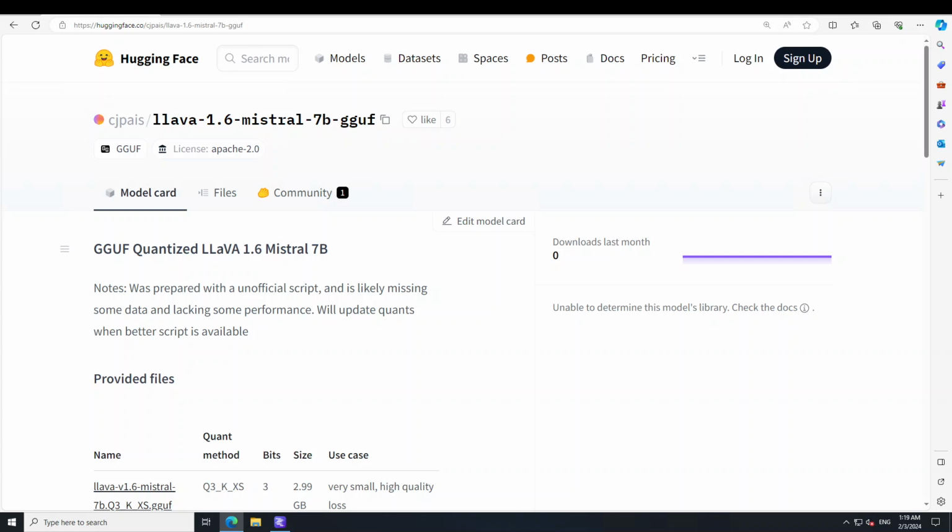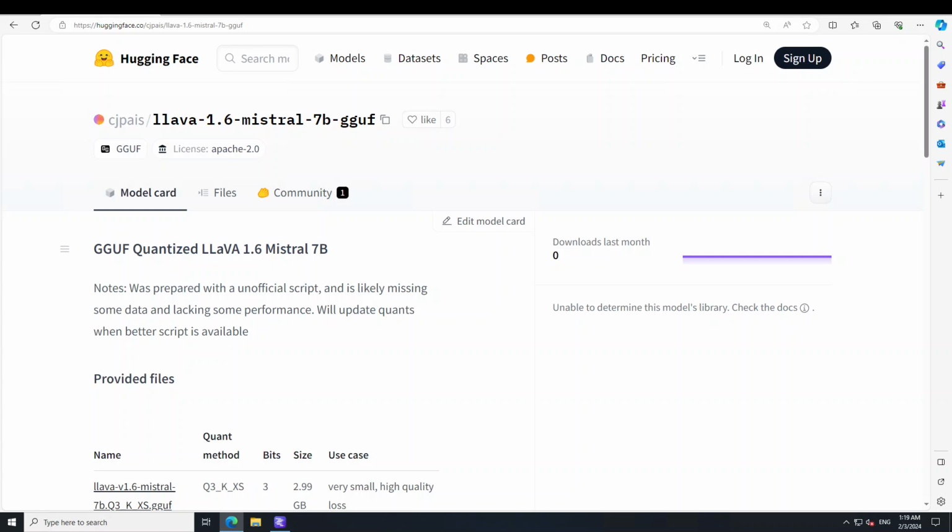LLaVA 1.6 and even the previous versions have already achieved SOTA on 11 benchmarks with just simple modifications to the original LLaVA. It utilizes all public data, completes training in around 1 day on a single 8 A100 node, and also has surpassed methods that use billion scale data.